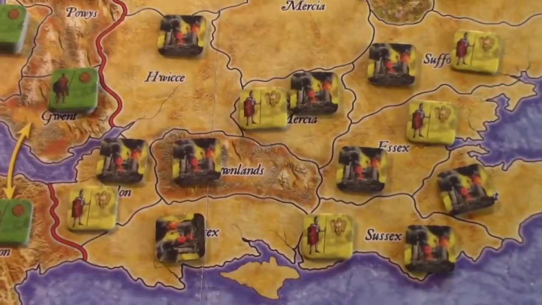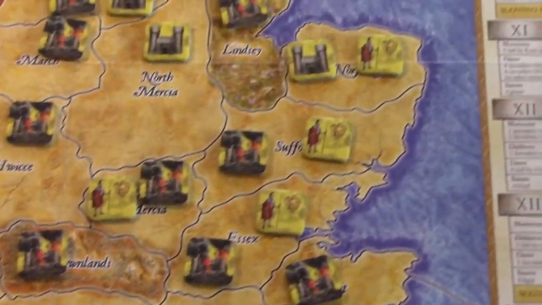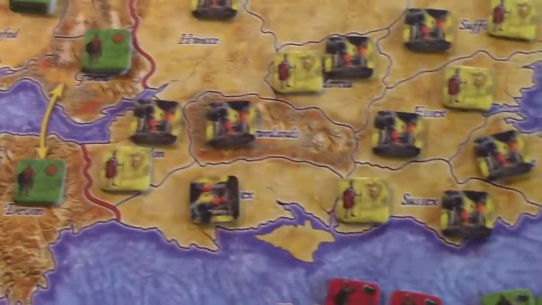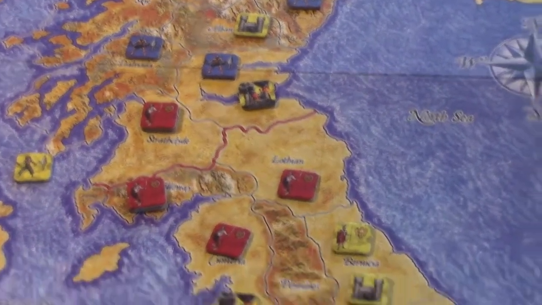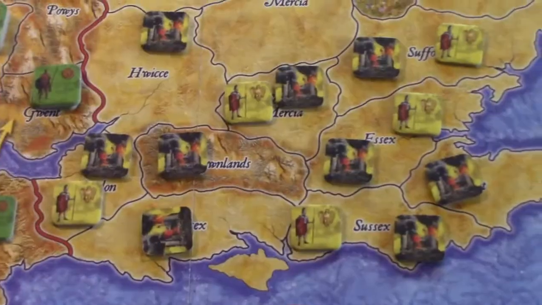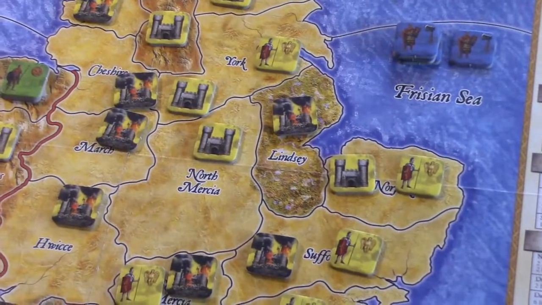The Romans looked at all their victory points, and they get quite a few for holding York and a lot of these other territories. Not so much up here. They've already got what they could out of there, so they pulled back down into the southern portion of England, and they left some territories that were held by forts unoccupied, and that's where all these raiders hit.